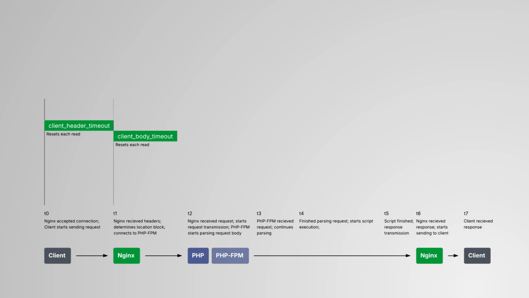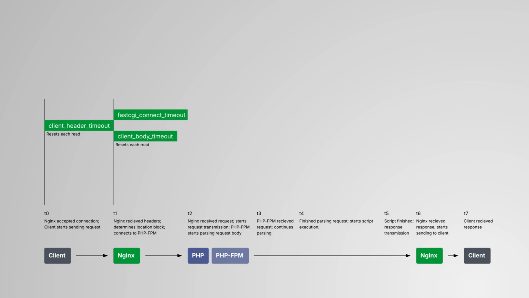Back to timeouts. After the header has been received, Nginx can determine how to process the request. If it will be forwarded to PHP-FPM, and if the Nginx worker doesn't already have a connection with an idle PHP-FPM worker, it starts a new connection and starts the fastcgi_connect_timeout. In normal operation, establishing a connection is near instantaneous, unless all PHP-FPM workers are busy and the queue is filled up. The queue size is determined by the PHP-FPM directive listen.backlog, so it's advisable to set it to the maximum 511, and then set fastcgi_connect_timeout to just a few seconds.